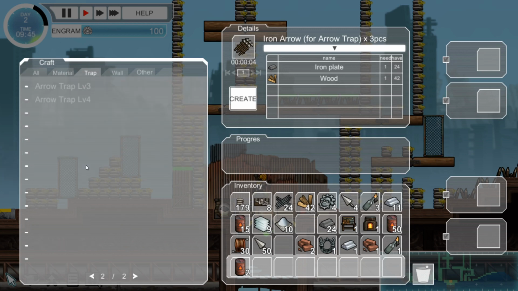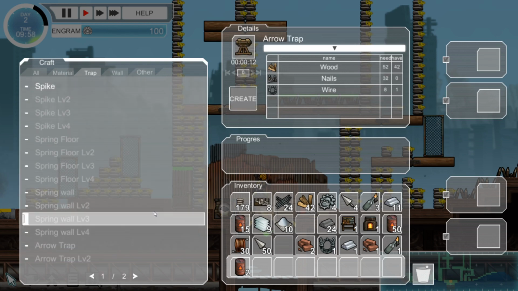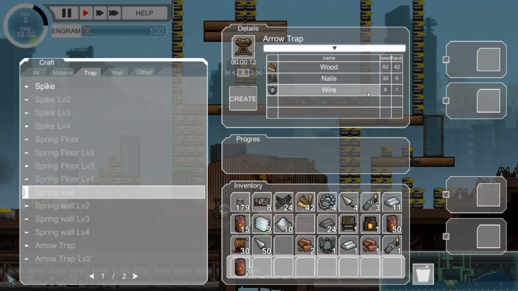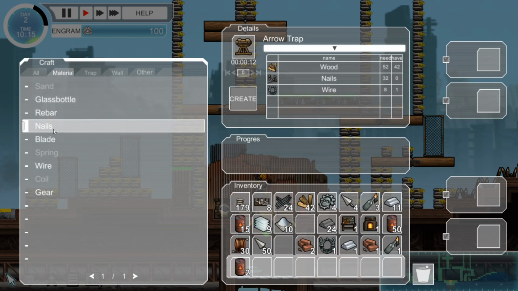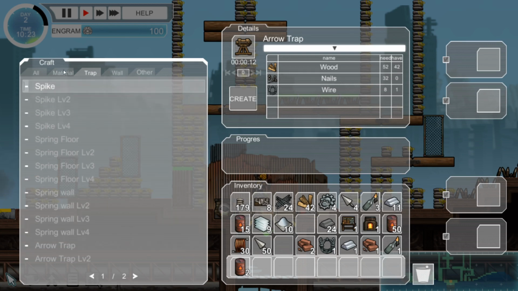But first, let me check if I can even make the trap. In order to make the trap, I need what? Wood, nails, and wire. Alright, so I need 8 wires. So I need a bit more wood, a bit more nails, and a bit more wire. So I could make nails and wire. I need, how many do I need again? I need 32 nails.